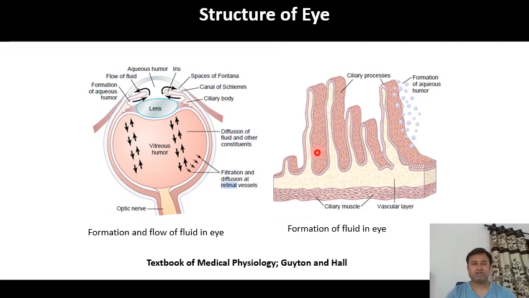In this figure, we have shown the ciliary process, which synthesizes the aqueous humor, that is the watery fluid. This watery fluid is stored here and passed out through the canal of Schlemm. If a blockage occurs in the canal of Schlemm, the pressure of the aqueous humor increases and the disease is called glaucoma. In the figure, the movement of the vitreous humor is also shown. This is the flow diagram where the fluid is moving in the left and right directions or different directions.